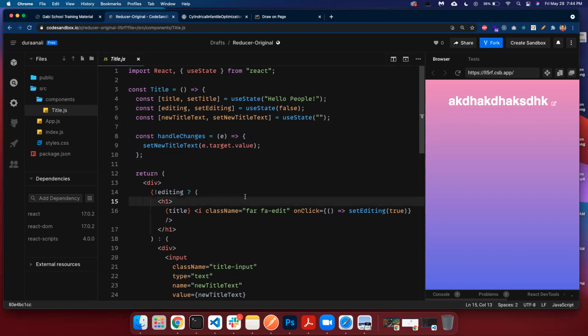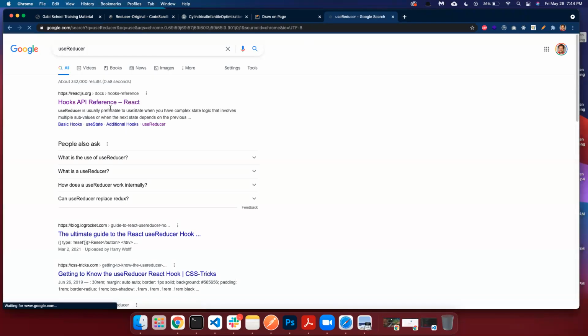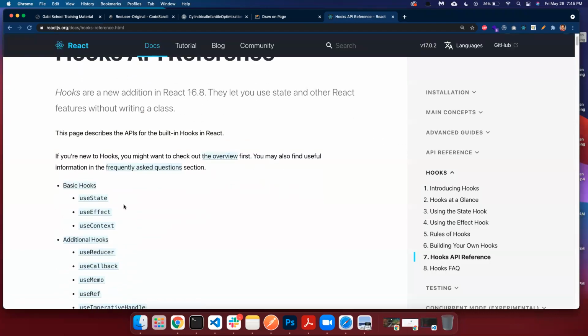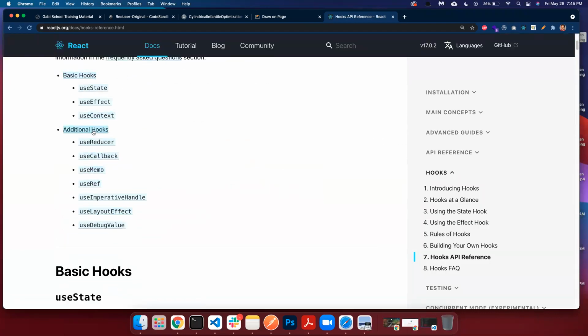What we need to do is use the reducer function to manage the state, right? We want to manage this state using the reducer function instead of our normal function. So we're going to use something called useReducer, and we're going to go and read about it. useReducer is a hook, so every time we use a hook, we have to Google it. useReducer is right here, and it's one of the hooks. There's a lot of hooks here, and these are the basic ones you guys have seen.